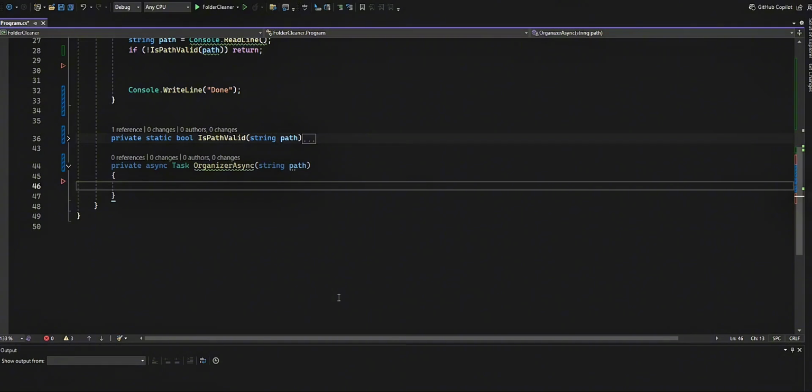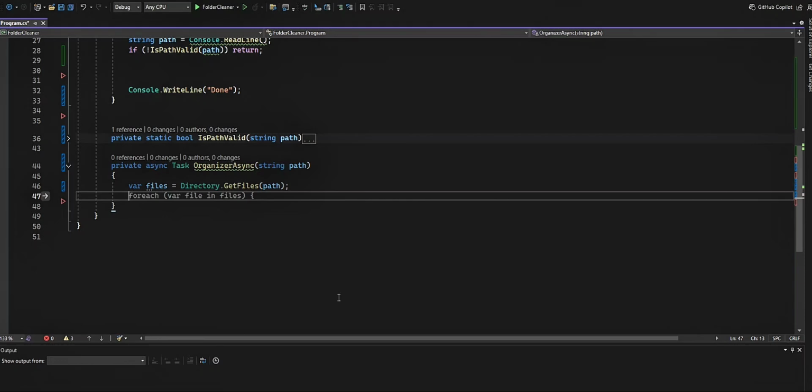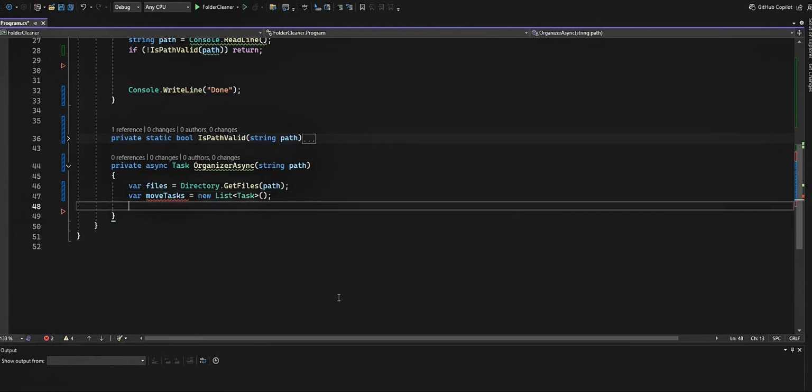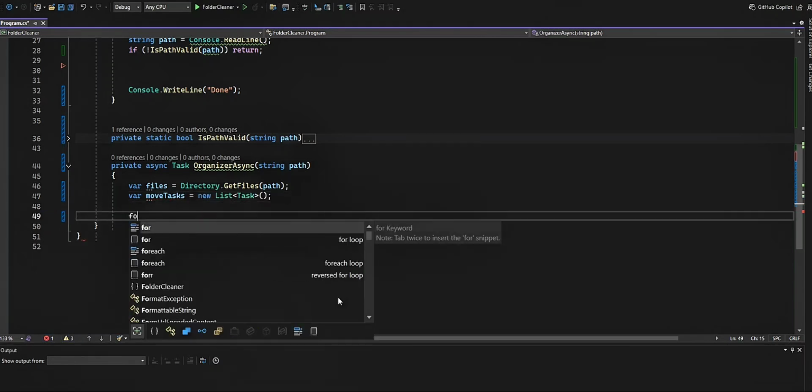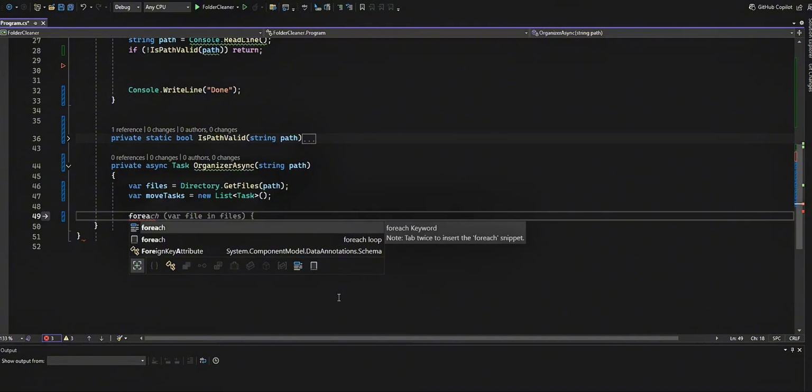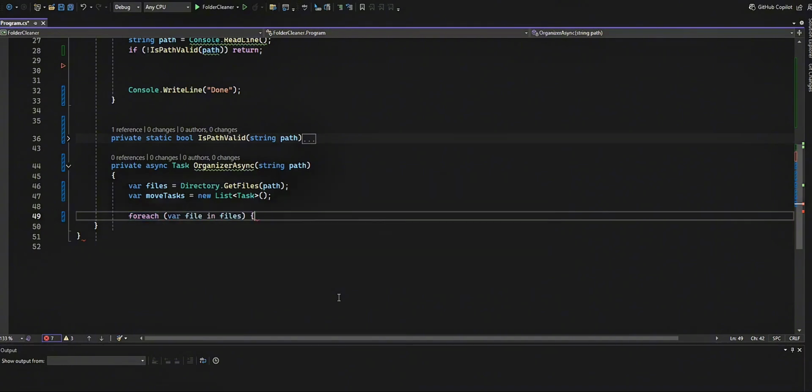To get the files, var files equals Directory.GetFiles(path). And here we need a variable to keep the tasks. Okay, foreach file in files.